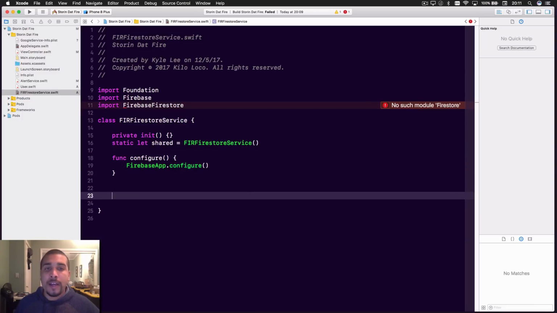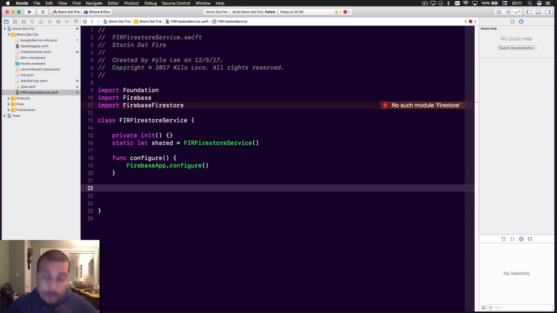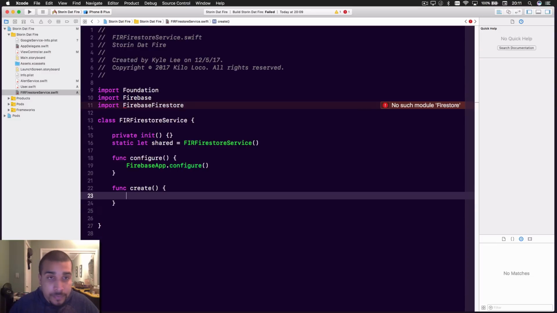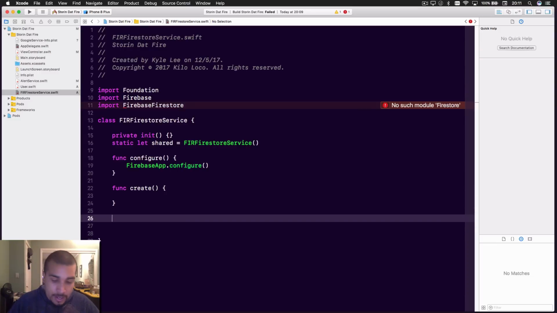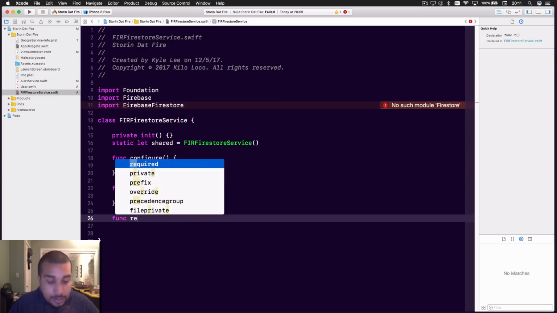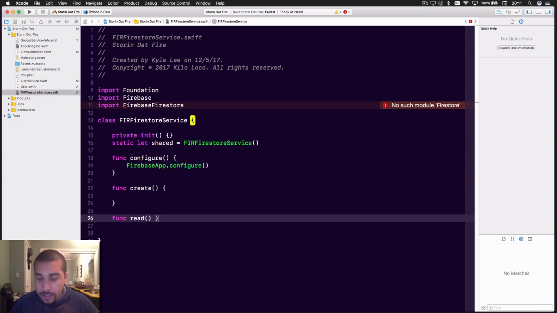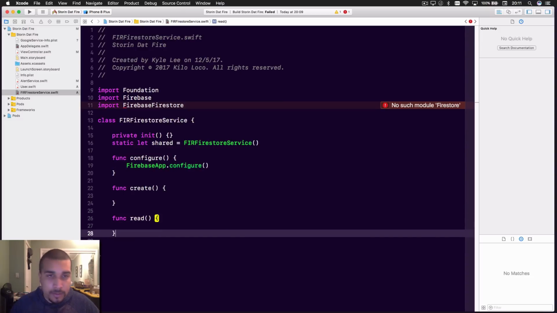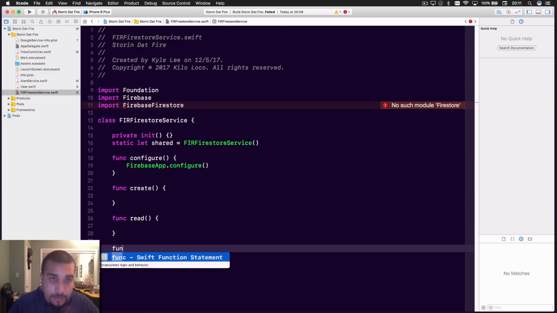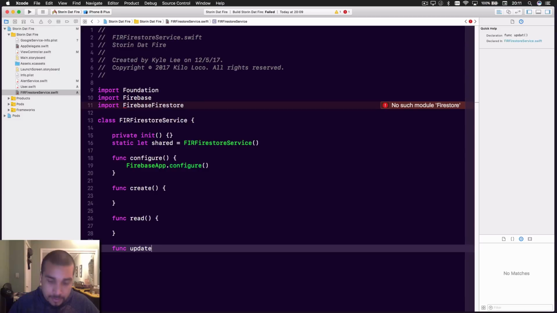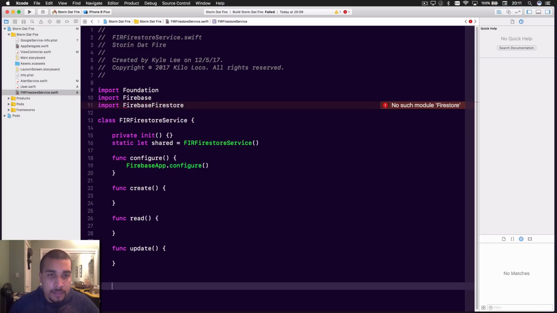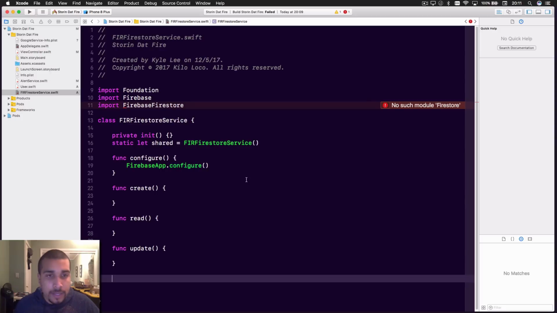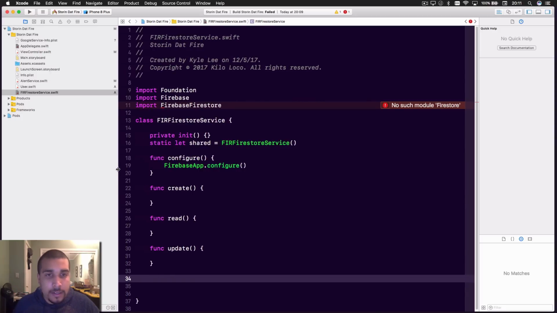Now, I told you that we're going to be going over CRUD operations, right? So let's get those out of the way. We're going to have a create function, and then a read function, right? Create, read. Whoa, what's up with those brackets though? They went all backwards. Update, and after that it's going to be delete. Let's do that.